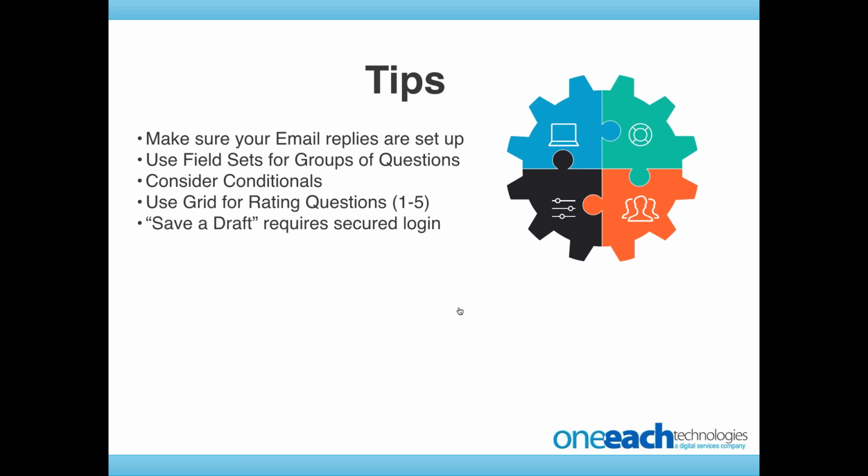If you want to have a save a draft option, and that's going to be that it's a long form, you need people to have that ability to do that. You're going to have to set up that secured login access. So that's required in order to have save a draft. We can't save a draft to nothing. We have to save it to a user.